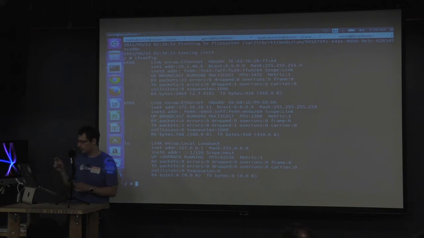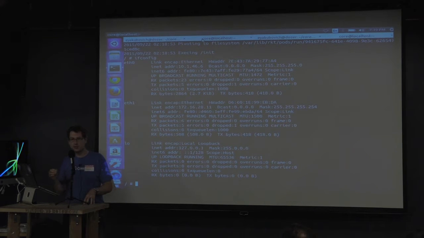Now, I want to briefly mention what that other interface is, that eth1, which got the 172.16. That's sort of the default network that we add. It's only there so that the container can talk to the host, because we have something called the metadata service running on the host. And it's also the default route, so it can egress the network and go to the internet via that network. But the one that we're interested in right now is the container network, which is eth0.